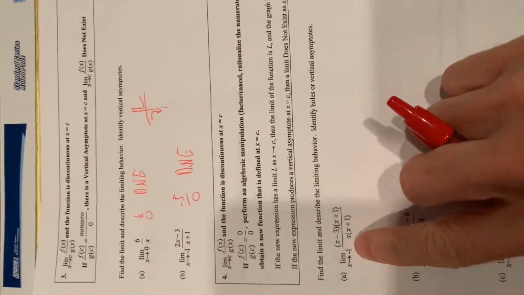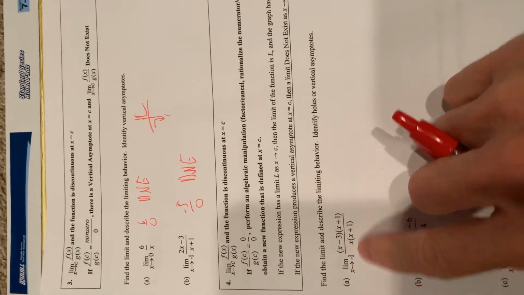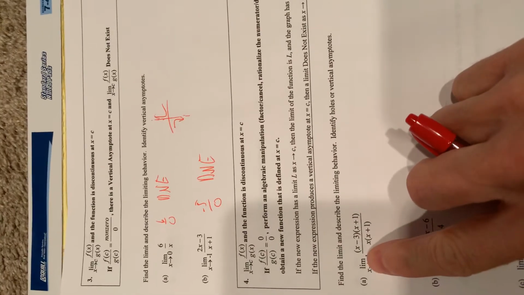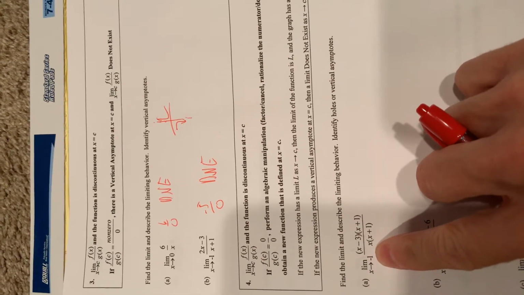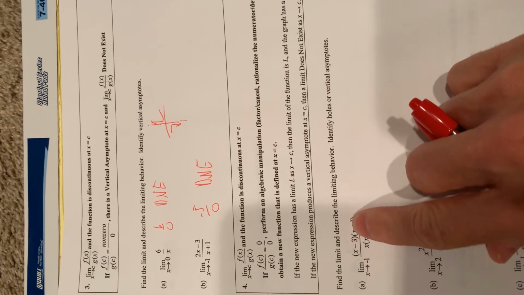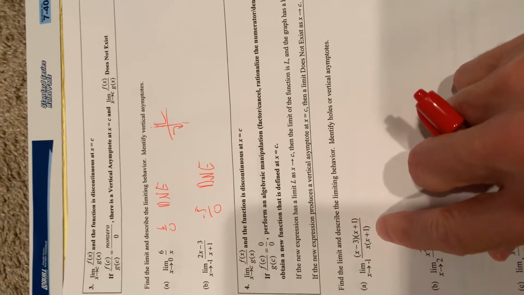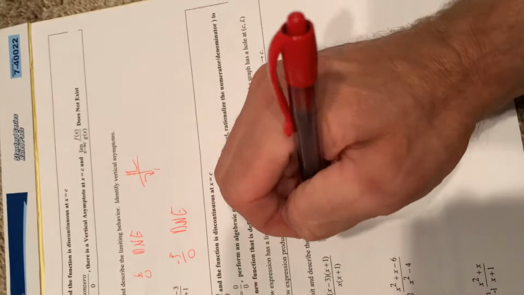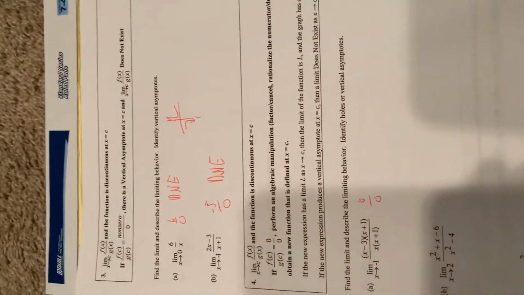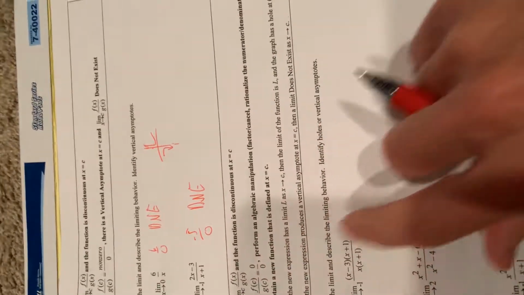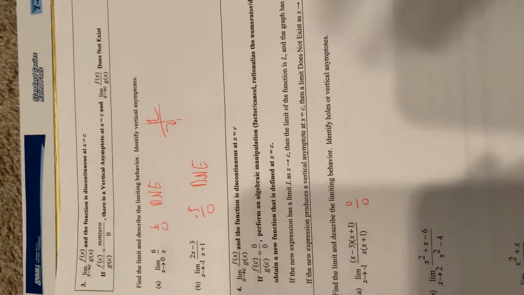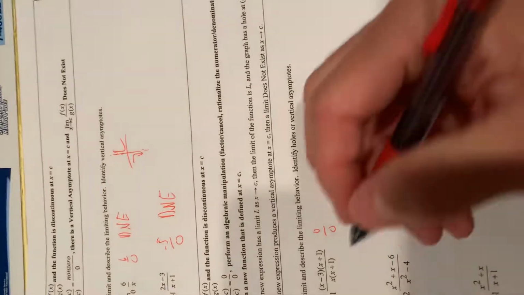So if I look at this and I said, okay, we'll talk about holes and vertical asymptotes later. Right now, let's just worry about the limits. If the limit as x approaches -1, when I plug it in, I get a 0 times a -4, which is a 0 on top, over -1 times 0, which is a 0 on bottom. So what happens is I get 0 over 0. That immediately lets me know that I can simplify it. It's not a vertical asymptote. One of the easiest ways to do it is factor the top and bottom and cancel out a factor.